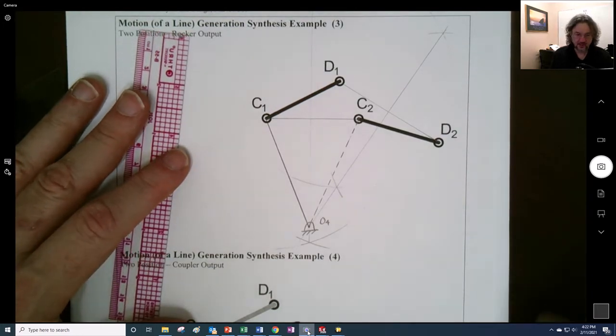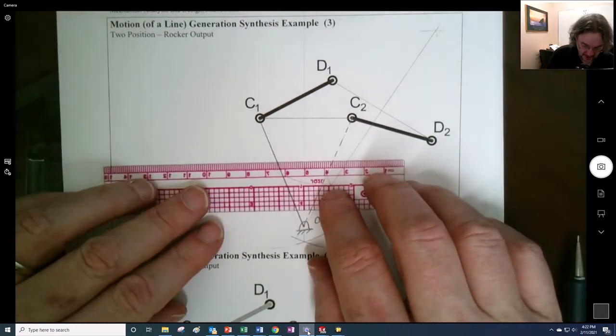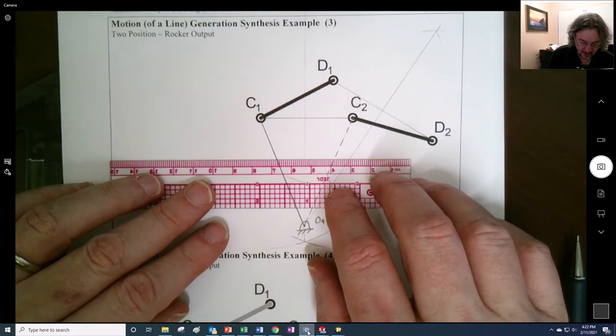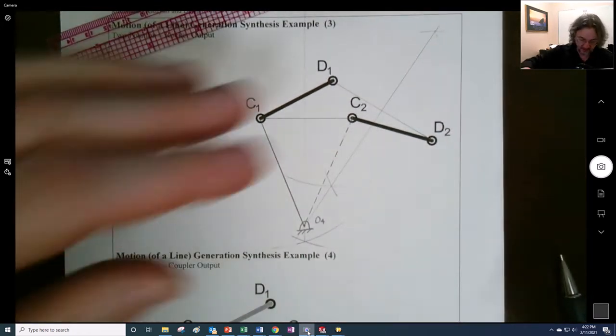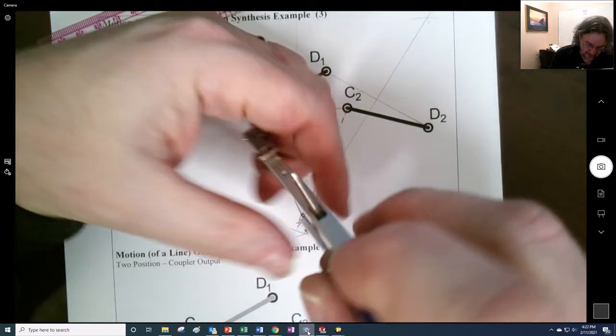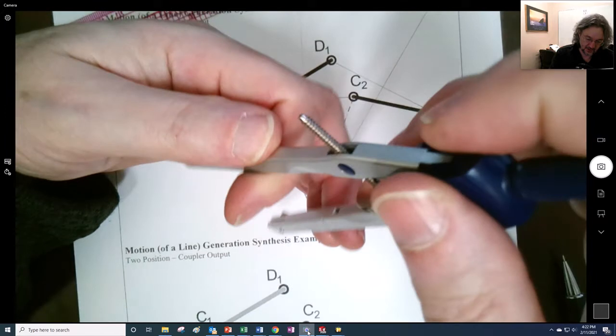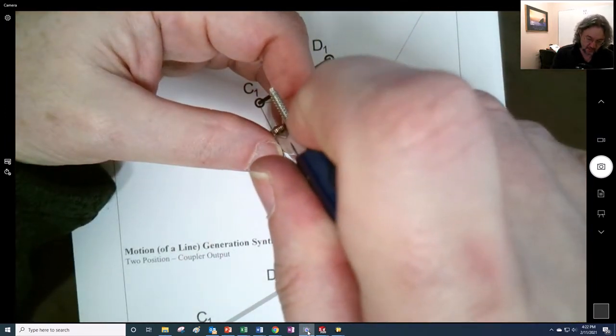Now, we're going to pick an arbitrary location. It's kind of nice to go horizontally for us. If we wanted to do a quick return, we could play around with this a little bit. But I'm going to pick, you want to pick a pretty good length. This length right here is going to be deciding how long the coupler is, or no, the rocker is, right?